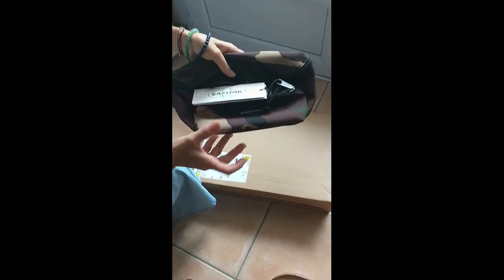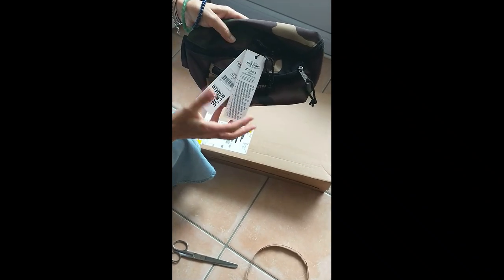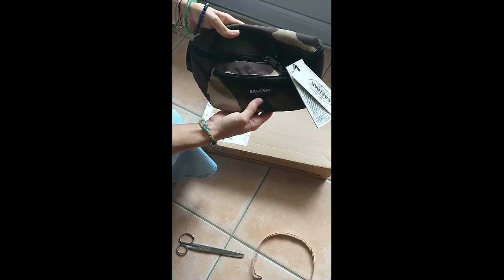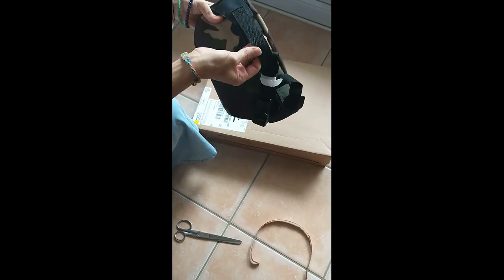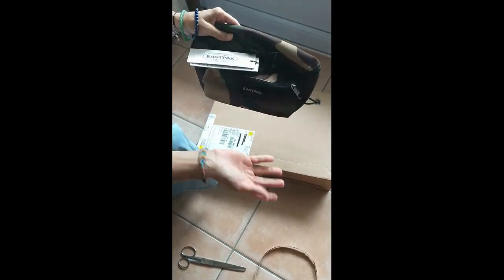And here's the thing for my kid. He ordered this bum bag in the army color because he was searching for one for so long. So here it is. It's a nice size, and the colors are well done. I thought it was more wrapped, but it's like this.